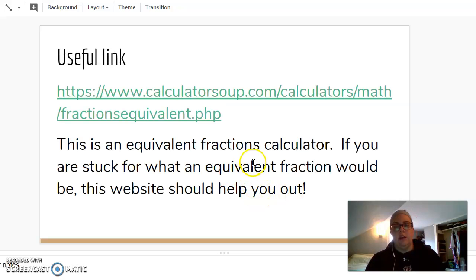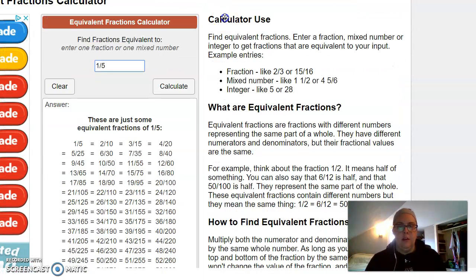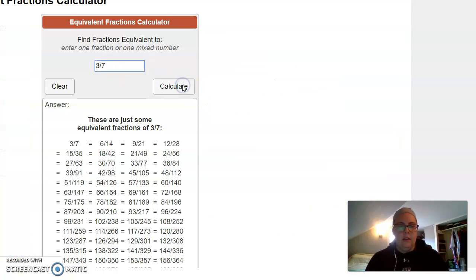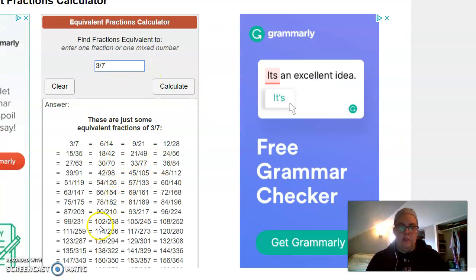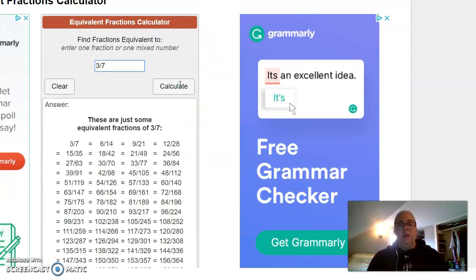This is what I wanted to talk to you about really quickly. This is an awesome thing I just stumbled upon. I've never seen it before until this year. So if you're struggling, and especially when we get into the later stuff in this unit, this is a really nice little tool to help you out. You just type in any fraction you want. Some of the weird ones are often like sevenths. We often forget our sevenths. Then you hit the word calculate, and it gives you every single equivalent fraction up to, what, 7/100ths for that fraction. So this is an awesome tool to come back to.